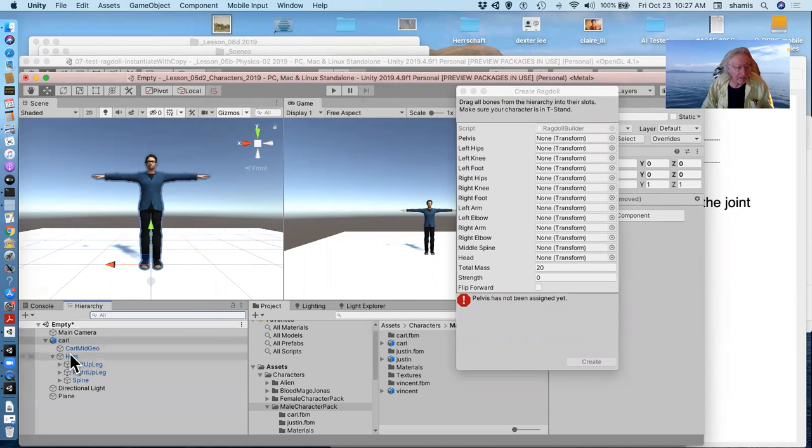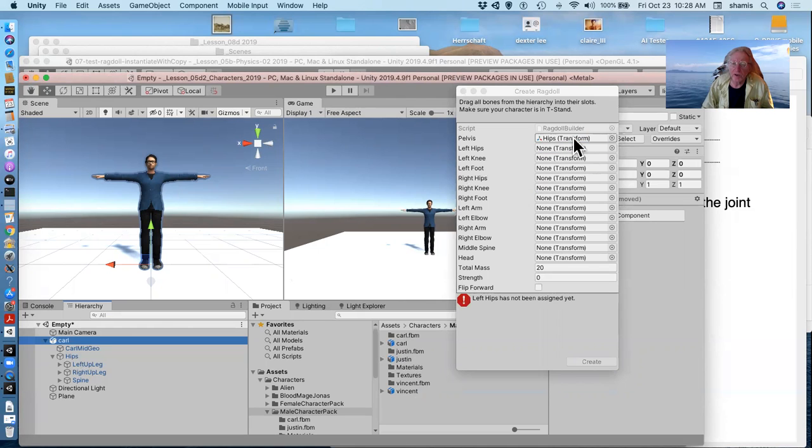Our bones are set up as a bunch of a hip, a bunch of legs, a spine, and so forth. Now, the pelvis is usually the top transform in this hierarchy. Sometimes it's called root, sometimes it's called hips, but I'm going to just assume it's hips here, and I'll drop hips into the pelvis.